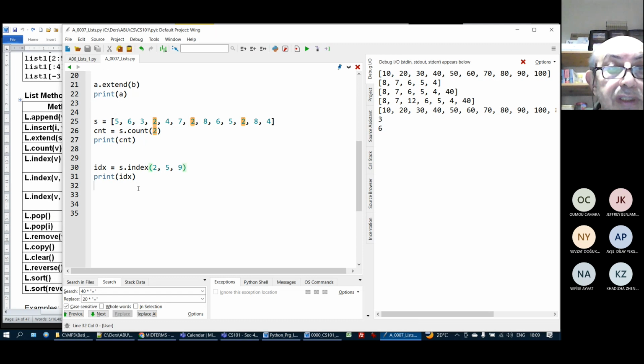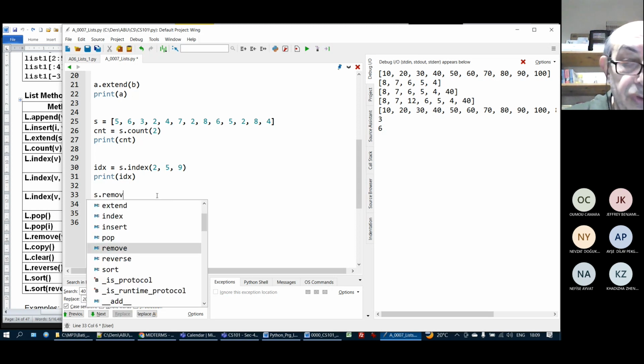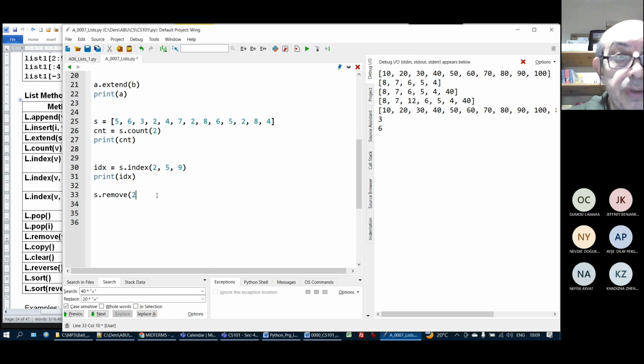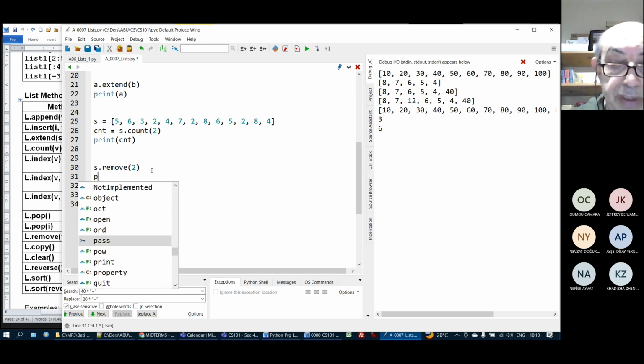Let's do it here. If I say s.remove, for example, 2. Now there are 2 here, 2 here, and 2 here. What this will do is remove the first occurrence. So it will remove this 2 from the list. Let's print the list again.